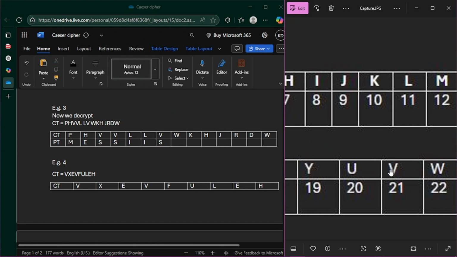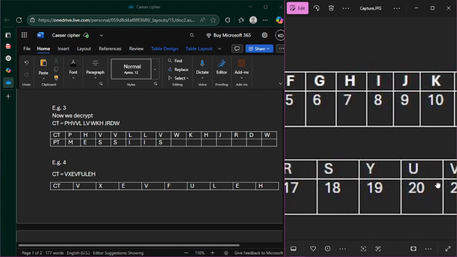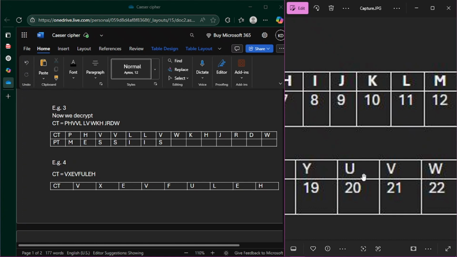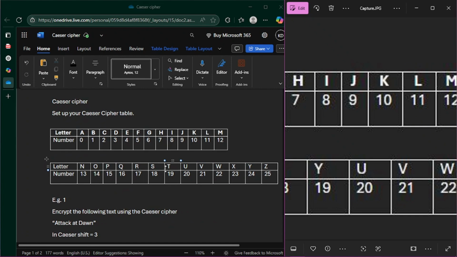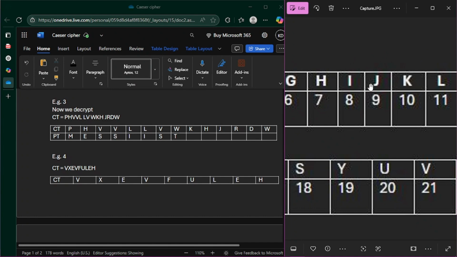Now let's try to decrypt W. We say 1, 2, 3. Okay, this is a wrong table. It looks like I snapped the table when we had the error. So to decrypt W, we'll have V, U, T, like 1, 2, 3. It's going to be T over here. Sorry for that. And then for K, we do the same thing. 1, 2, 3, which is going to give us an H.